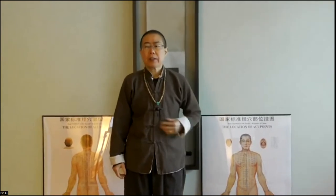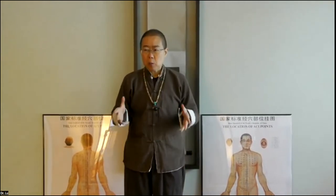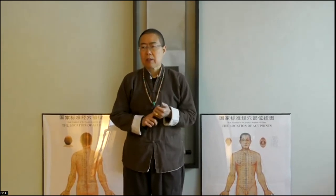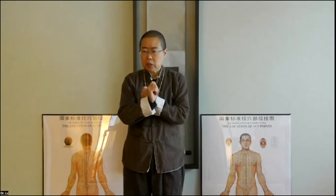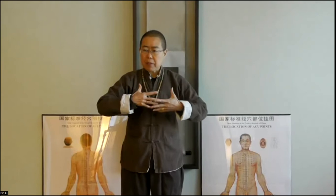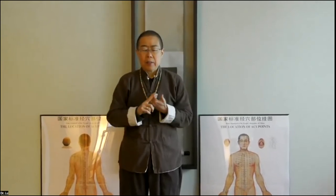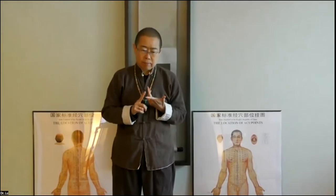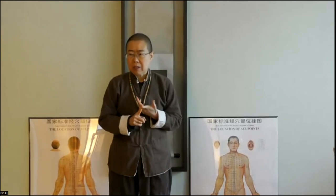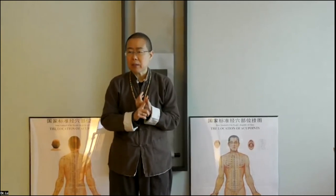So now we're going to focus on the second movement of this originally 8 movements. Like I said last time, I want to eventually teach 4 basic things. That is 8 simple energy movements. It's called 八段锦. That really helps to strengthen your fascia system and the whole body system. And then I'll teach you 五禽戏, the 5 animal movements, and that will help to reduce stagnation and inflammation. And then the 八段锦 is really do it all.